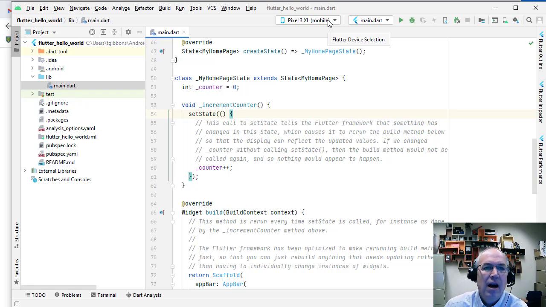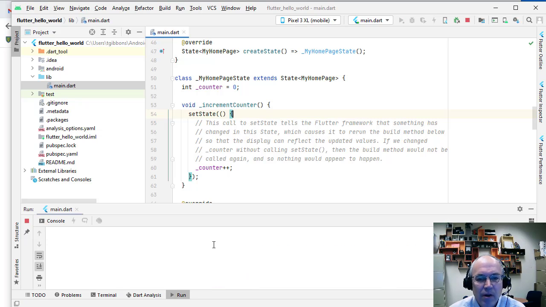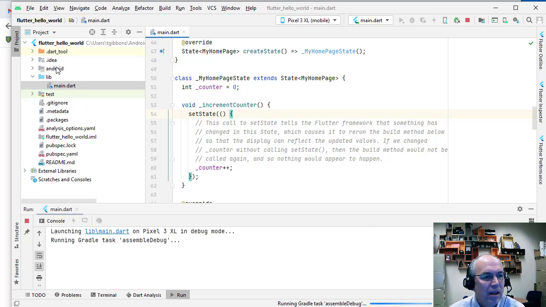Now, we've had some trouble with getting emulators or phones to run, so get in contact with me if you're having trouble installing Flutter or getting it to run. But hopefully you can just plug in your device or run your emulator, select it here, and hit this run button. The first time you run it, it has to build the Android app and the iOS app if you have that there, and it takes a while. It'll take a couple of minutes. Once it's built, the next builds are much faster. So just be patient with it.